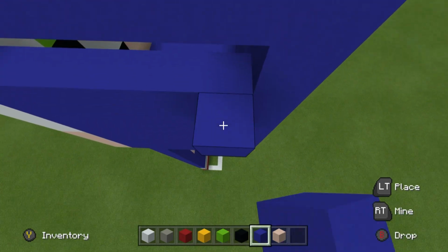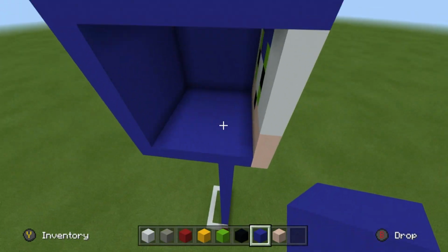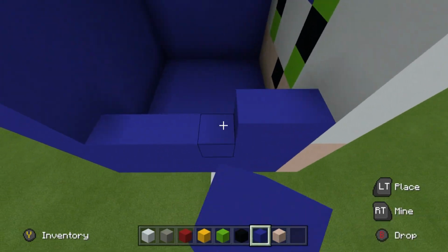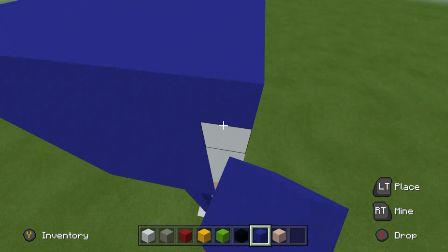But the sides of the head have to be filled in with blue concrete. I'm also saying this out loud right now so I don't forget. Sonic has ears, and we have to make them. It's easy to forget small little parts of the build if you're not thinking about it.